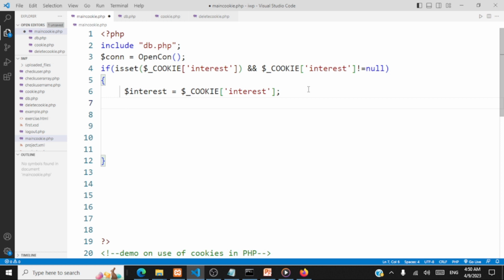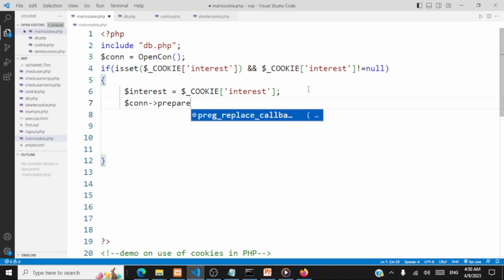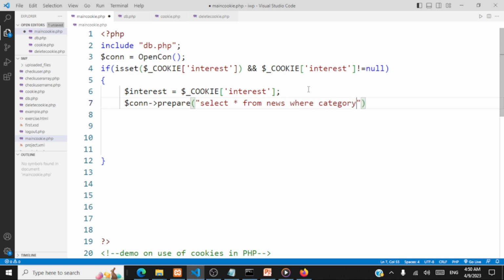So we'll call our prepare statement here, $connection, and then we'll write the query: select star from news table where category is equal to, and we'll have a question mark here.